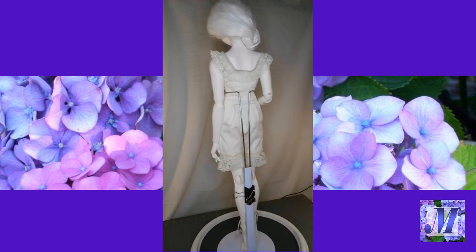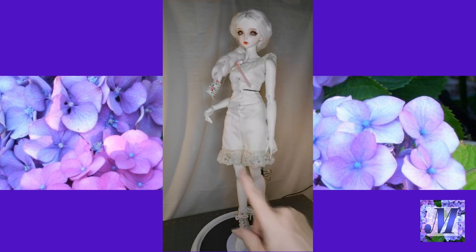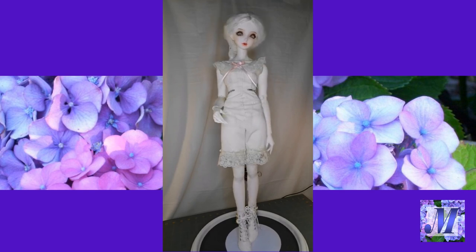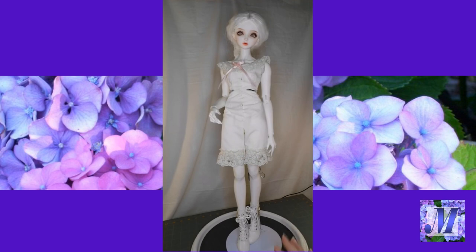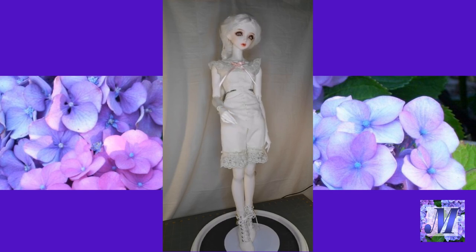And then the back. I did go ahead and I took the side seams and I'd gone in a little deep. So once I had it serged, I went ahead and took the seam out a little bit, because she is a fuller figure and it was a very snug fit, but it does snap up with the snaps, and it does fit and it does close. And then on the darts, I went ahead and made them a little more narrow as well, just to give a little bit more room, because she does have more in here, but it does fit her. So I'm glad with our adjustments and enlargements and a little bit of tweaking, it does fit her, and I'm very pleased with the result.